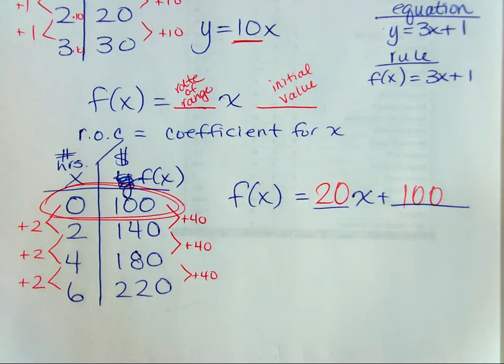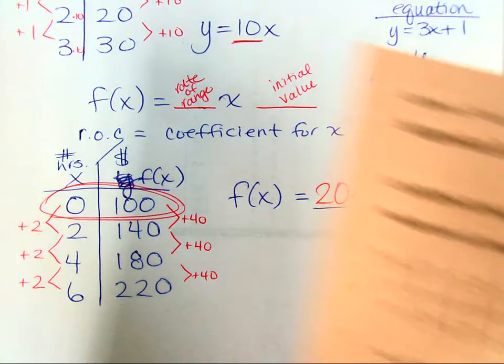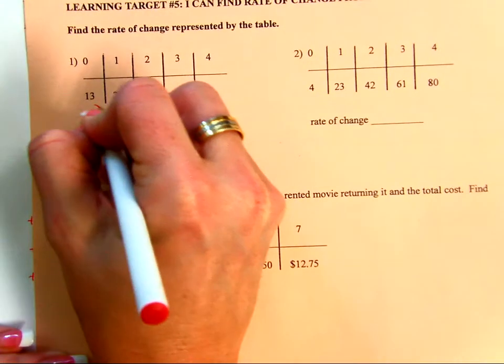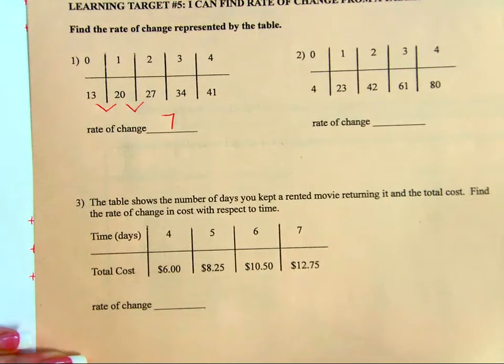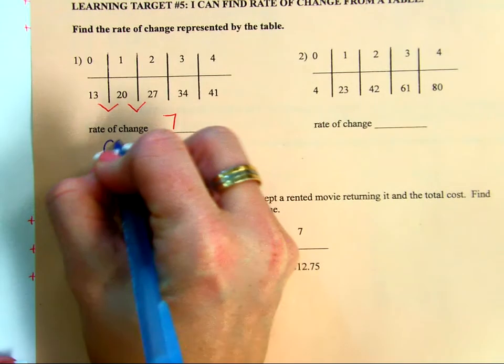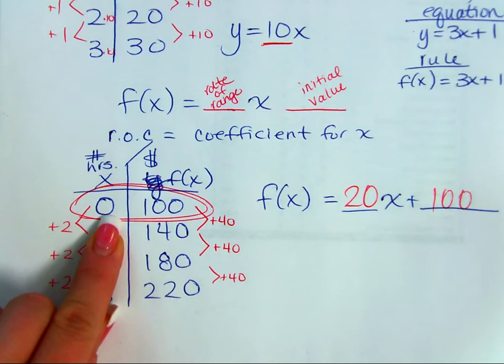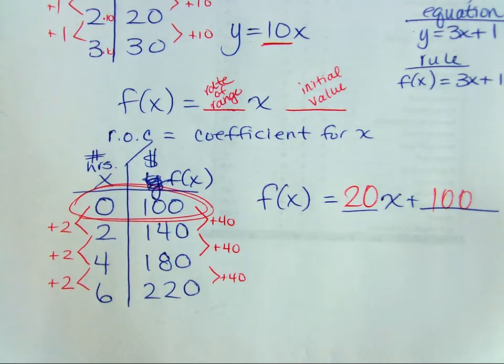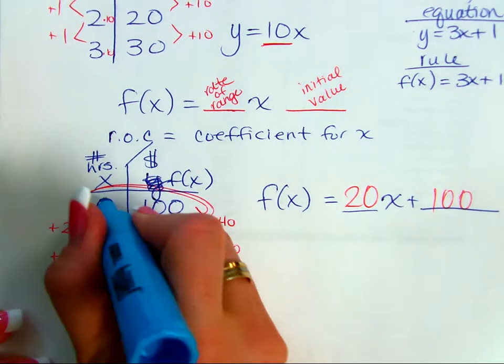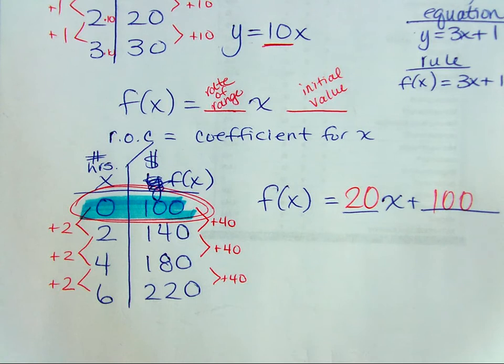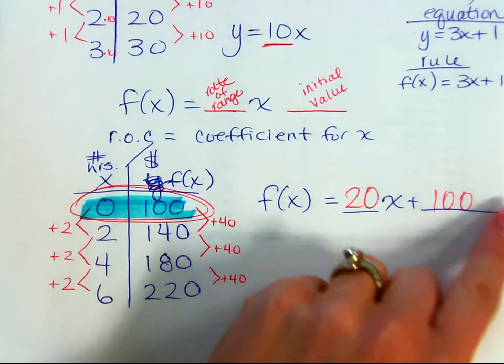So what I'd like you to do is take out the homework sheet that you had. We already have half of it done. We have the rate of change already. I just want to finish it off and do the whole thing. So you have that this rate of change was 7, right? So what do you know so far? You know that f of x is equal to 7x. And if you're lucky, the 0 is showing. When x is 0, whatever is with that is your y-intercept, right? So 100 was my starting fee.